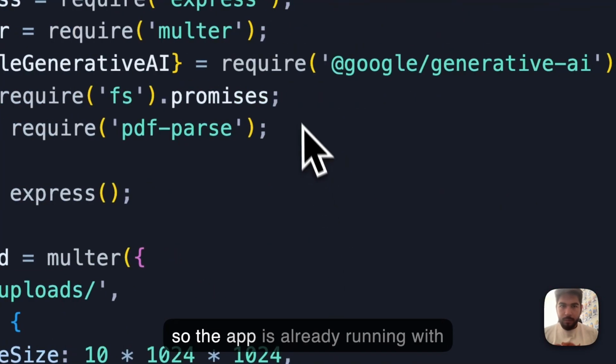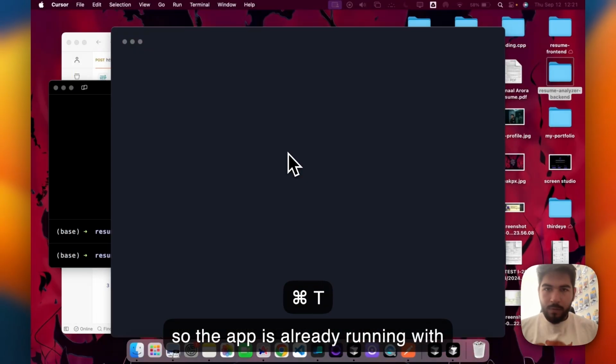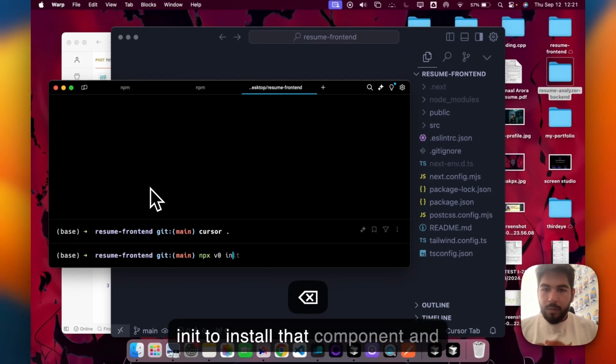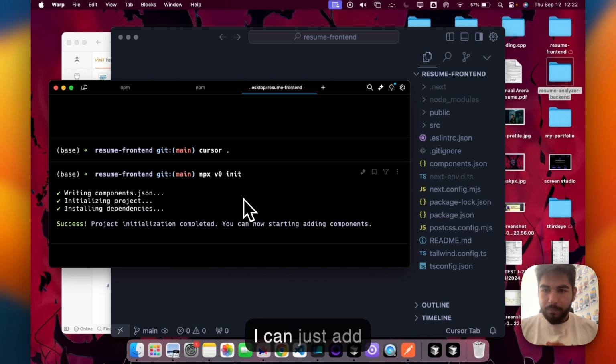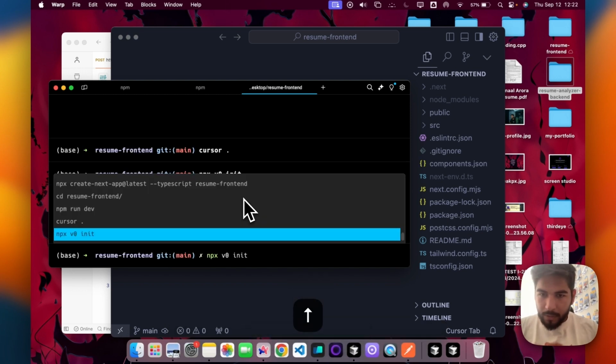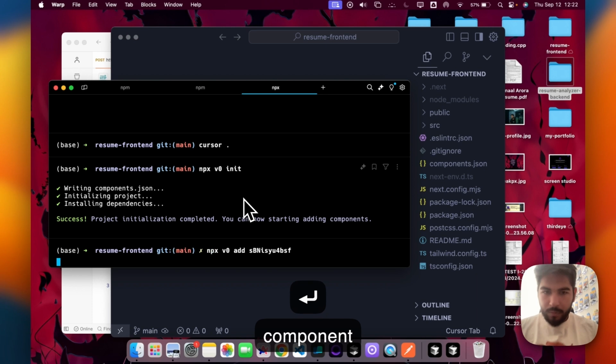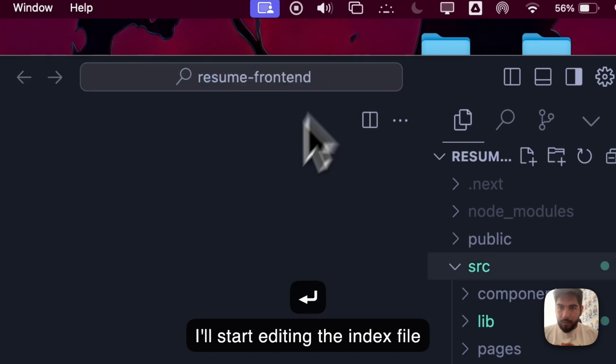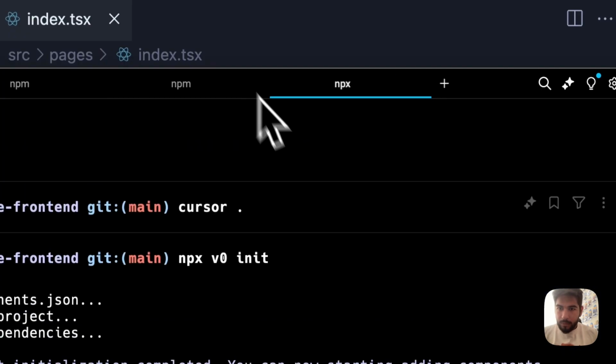So the app is already running. Init to install that component and actually use it. Now I can just add my component, and I'll start editing the index file while that is happening.